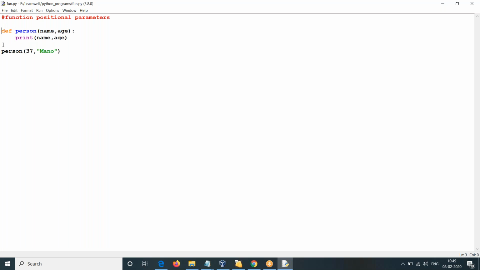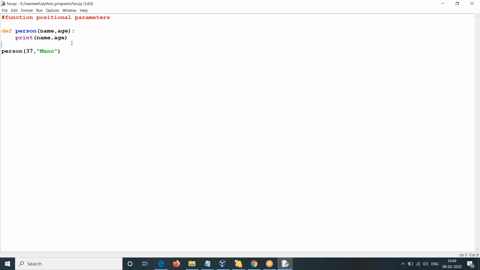It is meaningless. Why is it not meaningful? Because I should pass some string to name and some integer to age, but it's not happening. So this is the problem with positional parameters. You have to look at the order of passing parameters when you are using positional parameters.